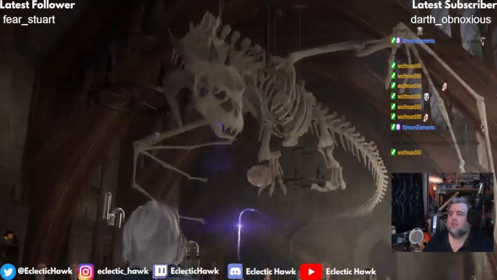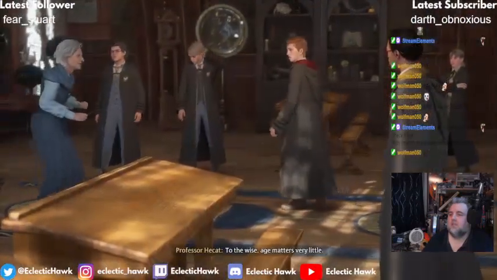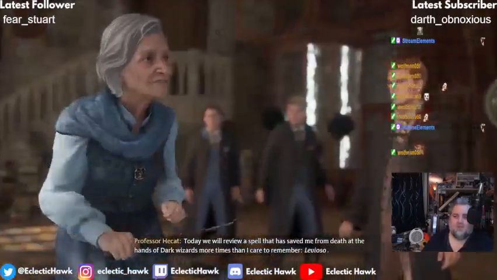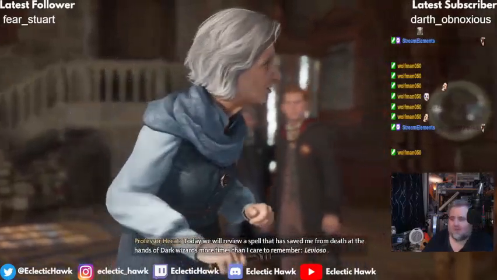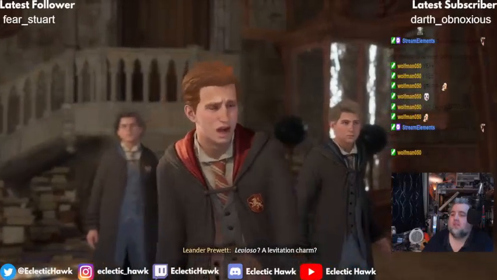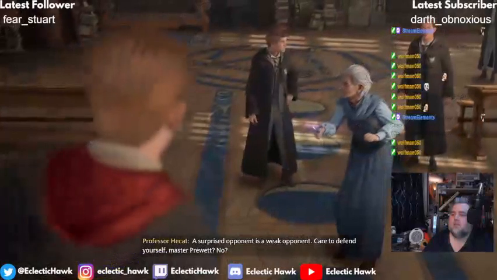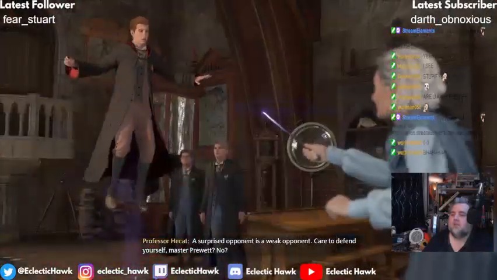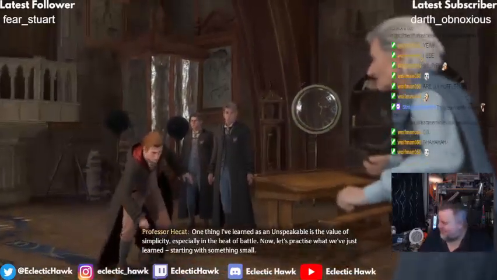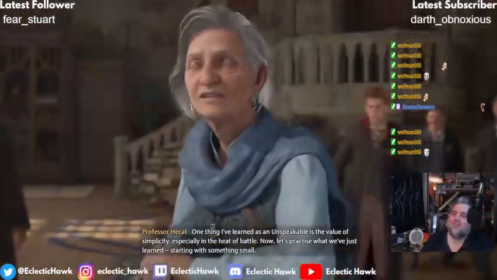Knowledge. To the wise, age matters very little. The hands of dark wizards more times than I care to remember. Levioso. Levioso. A levitation charm. Levioso. A surprised opponent is a weak opponent. Care to defend yourself, Master Pruitt? No? Yes, Avada. One thing I've learned as an unspeakable is the value of simplicity, especially in the heat of battle.